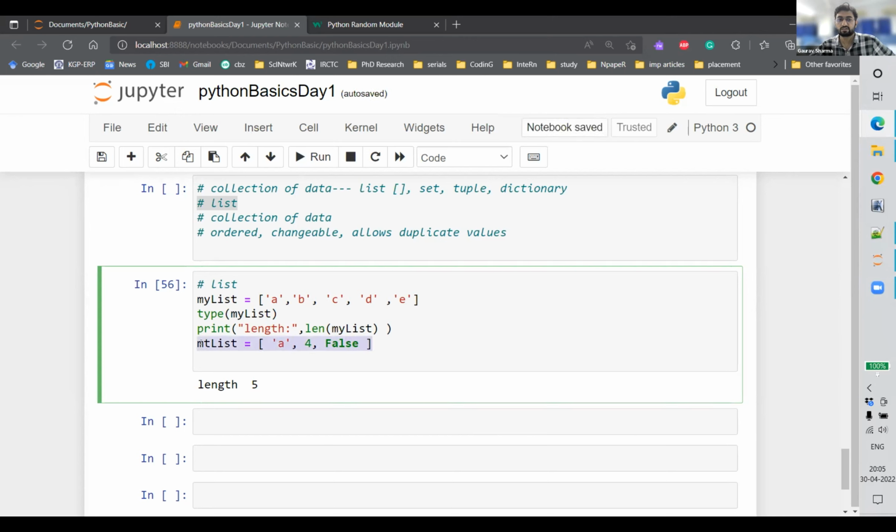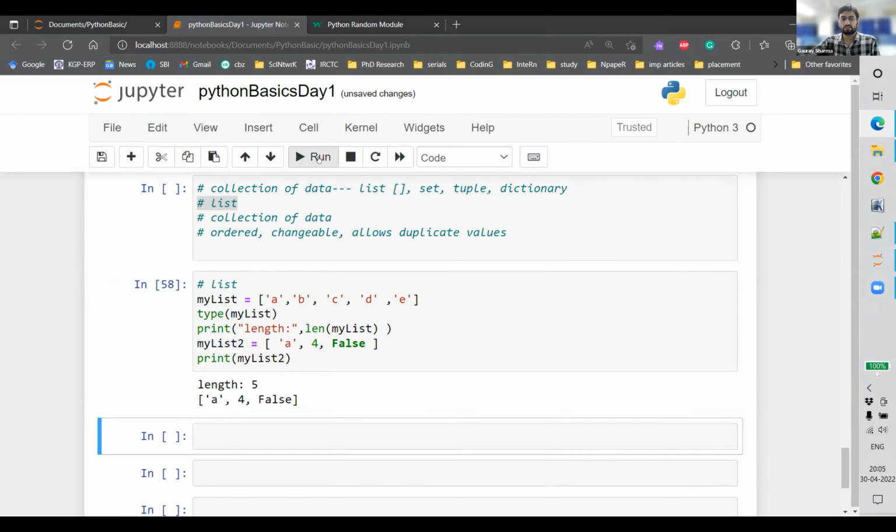This will also be a list. If I run this, will it give me an error? It has not given me any error. By simply printing it, it gives me the values which are inside my list. If I want the type of this particular list, it also gives me list.